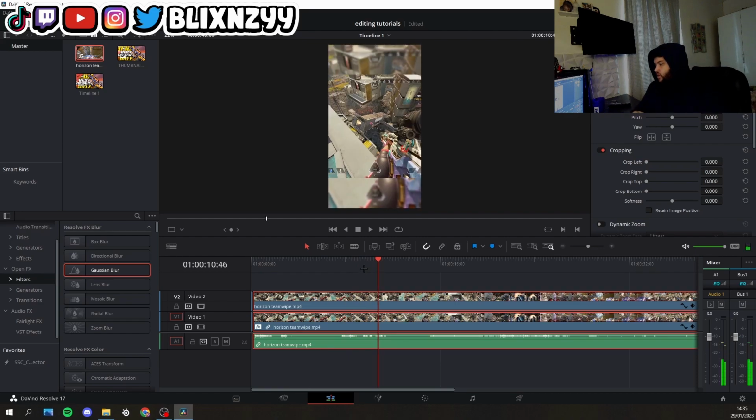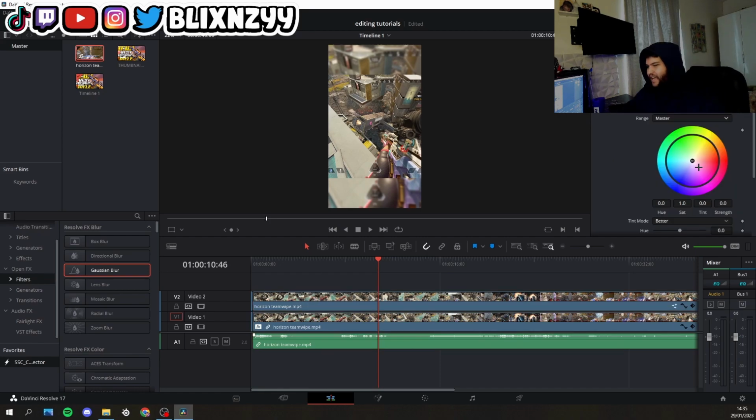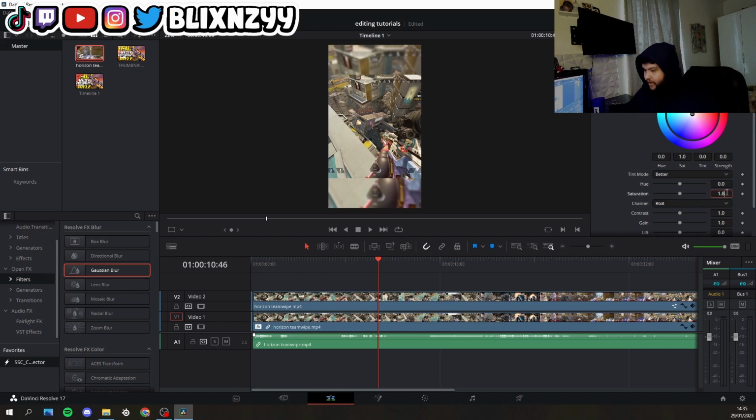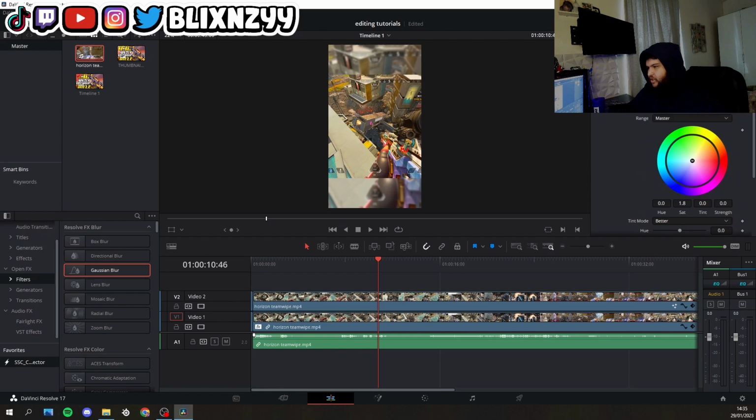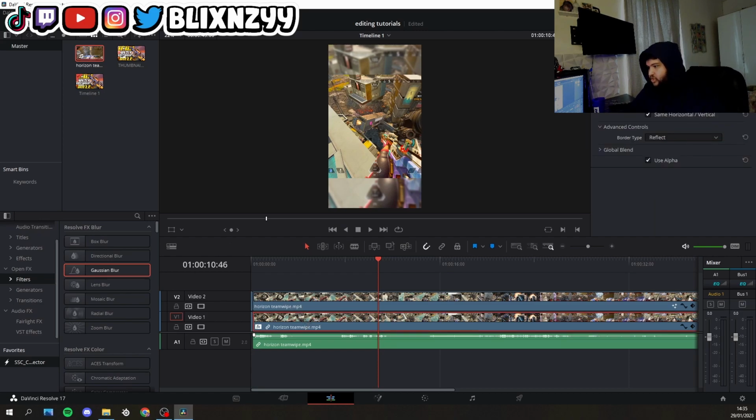Another thing you can do, which I will leave a file for at the bottom in the description, is add a color corrector. Color correctors give it a little bit of a bright color to give it more aspect. Just makes it more bright. It doesn't make it too dull. You can see the difference, can't you, chat? Not chat, YouTube. You can see the difference. It gives it more of a bright aspect. It makes it much cleaner, much more fun to see.